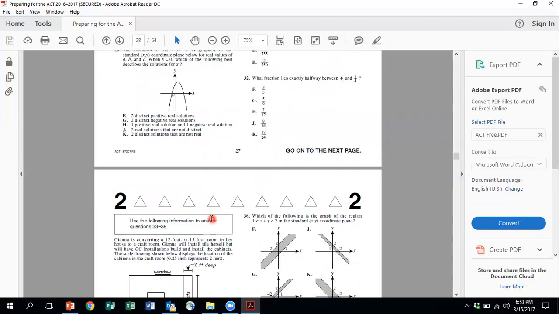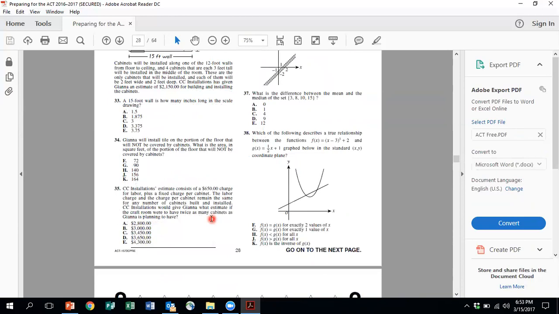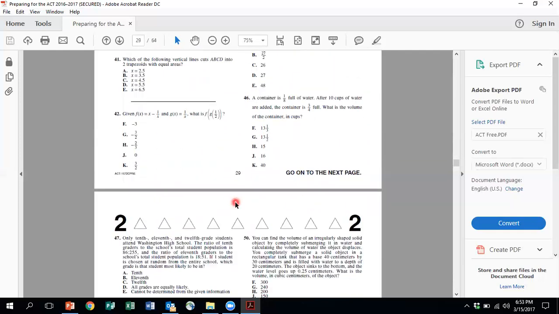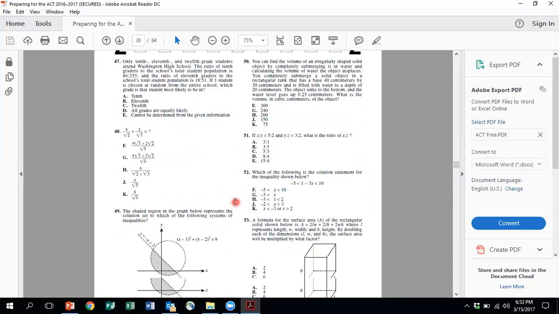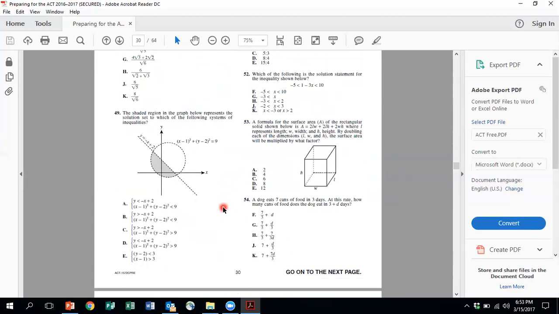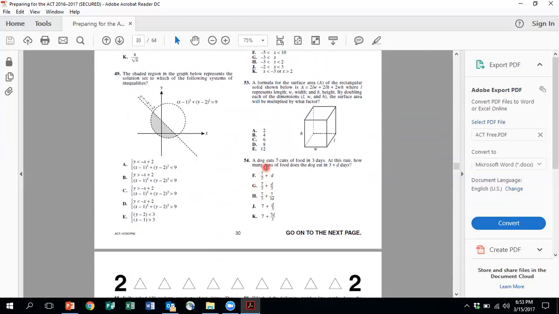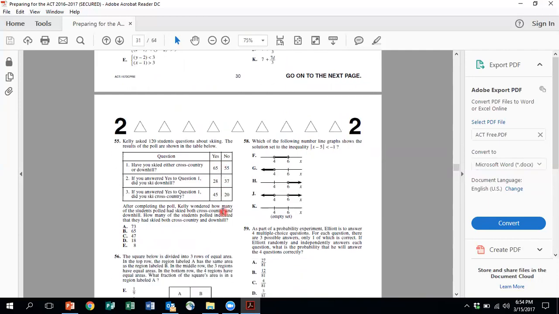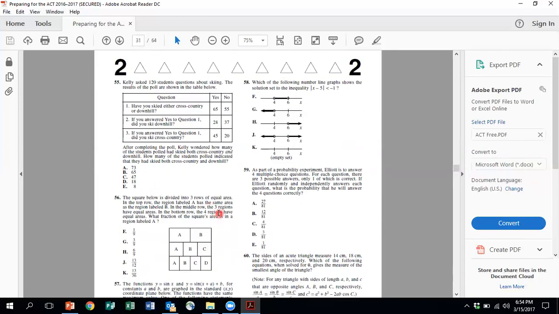And go through them and start to recognize, could this be a plug-in potentially? Okay. Oh, here's a P is divided by, I don't know a P. When A is multiplied by 2, what is the effect on P? There's A's and P's, works. Okay. So on this particular test, there's a handful of them. Okay, here's some more D's over here. A dog eats 7 cans of food in 3 days. Dog eats in 3 plus D days. This is how you learn about the test and recognize things. Okay, so you get a handful. It's not in every question.